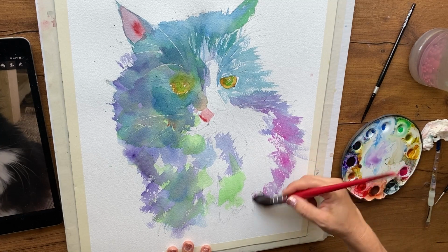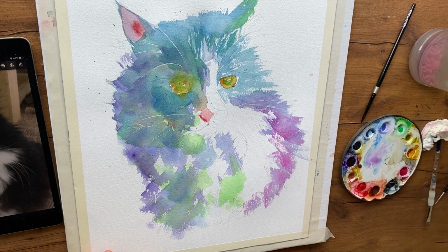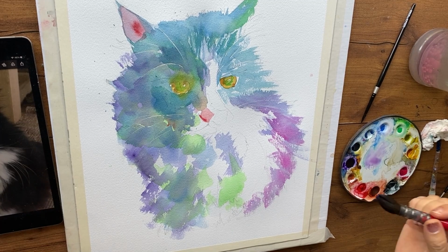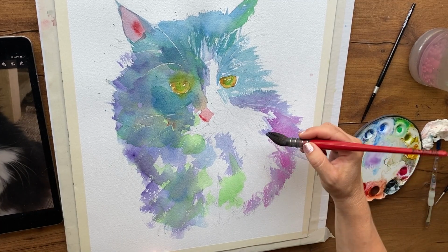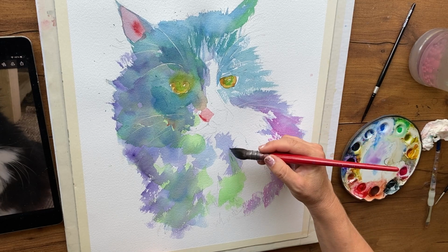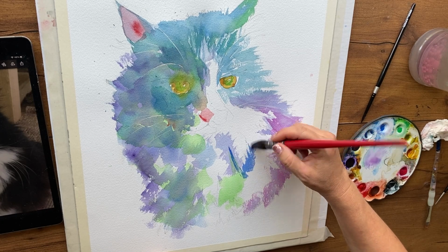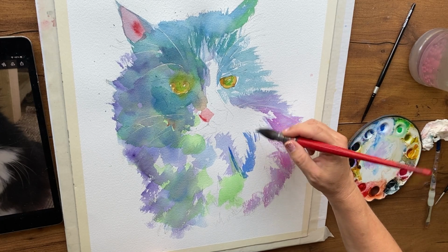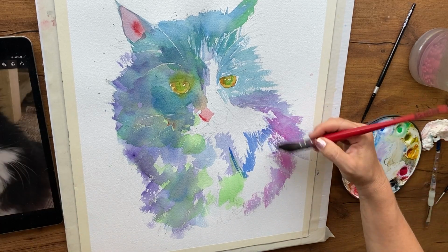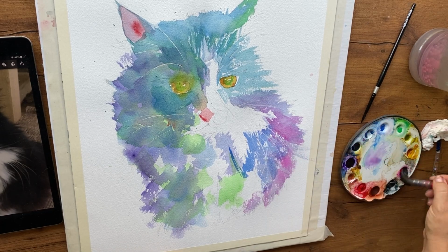This is a signature color I added to really add flair to this painting and also balance out the red in the nose and ears so the painting hangs together. But I also looked at my reference, and if I used my imagination, I could see that the fur was warmer here and lighter, which coincides with how I want to treat this area as a supportive part of the painting, because it is away from the main point of interest, the cat's eyes. So I don't want super darks here. I don't want a lot of contrast, but I do want something soft and pretty that will support the rest of the painting and also give it a pop of color.